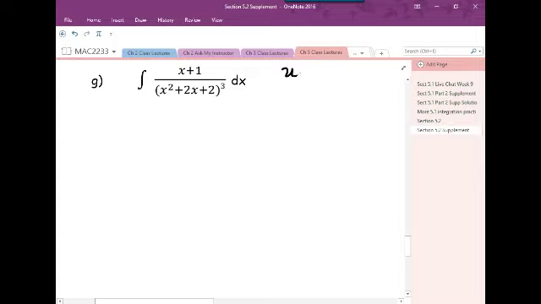So we're going to say u equals the quantity inside the parentheses, x squared plus 2x plus 2. And let's see if that works. What I mean by that is we're going to find our du. So du is nothing but the derivative of this polynomial, but with a dx tacked on the end. So this is going to be 2x plus 2 dx. Now we look to see if our du differential is actually in the function. But it's not. But don't worry, that's okay.